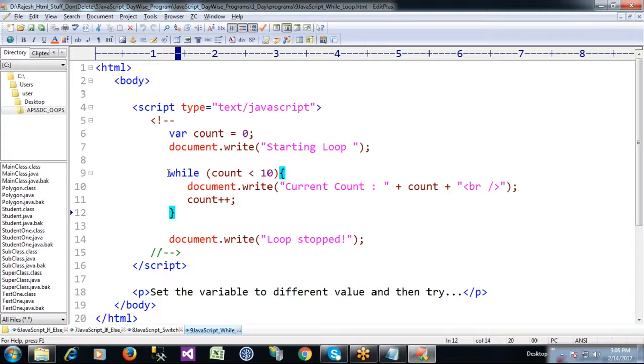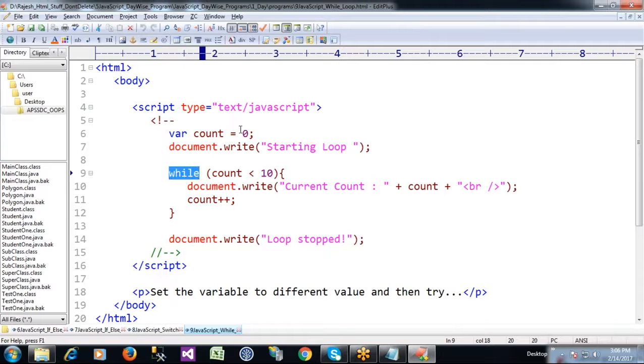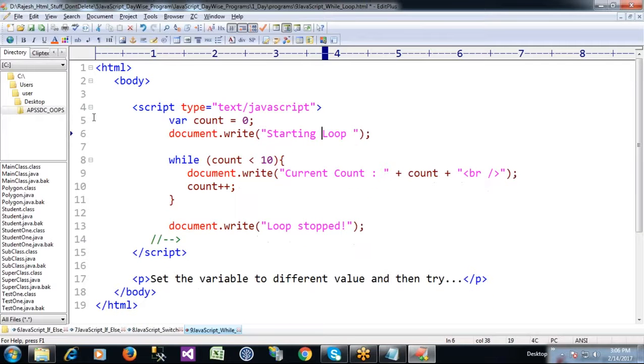Why do we use looping statements? When we want to execute the same statements multiple number of times, you will use a loop. At the top you will have a count variable. Now this count variable is checked with some condition. Yeah, St. Joseph College, I will show you switch case once I complete this explanation.